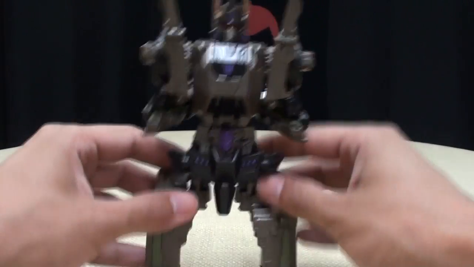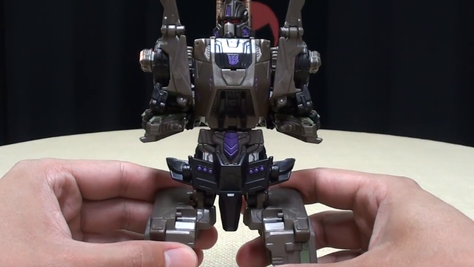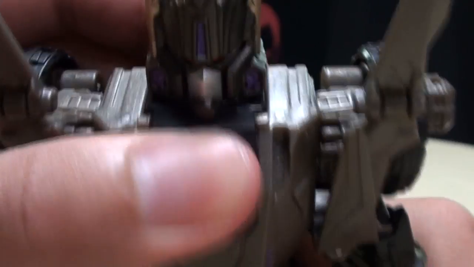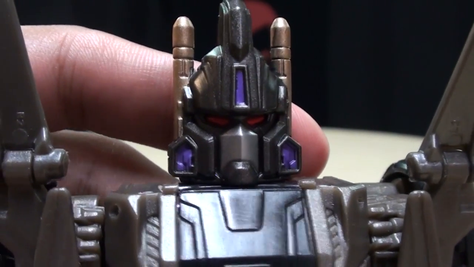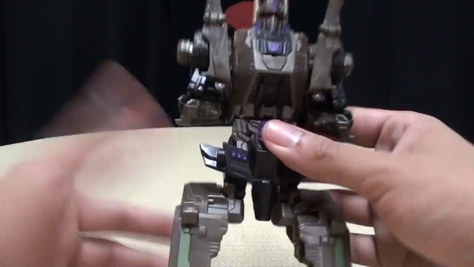And there are your pegs for the arms, there are your pegs for the legs. And, you know, his head can swivel, the waist can swivel. There's a whole lot of swiveling going on. And I do like the Bruticus head. The Bruticus head sculpt, I think, actually looks pretty good. I do like the way that looks. Love the red eyes. It looks good, as far as I'm concerned. But, yeah. There you have the Bruticus mode.